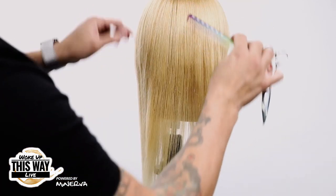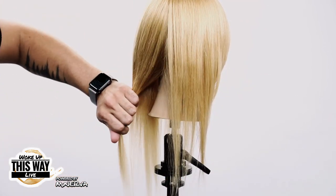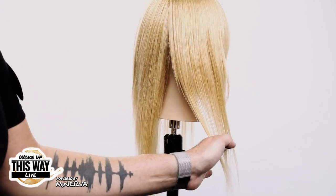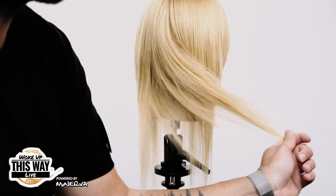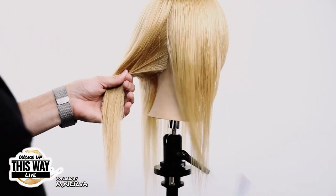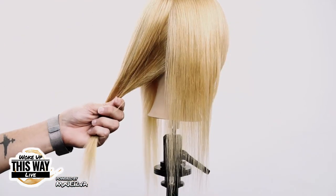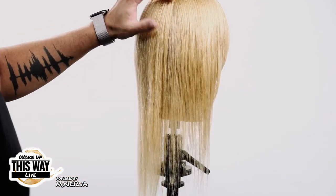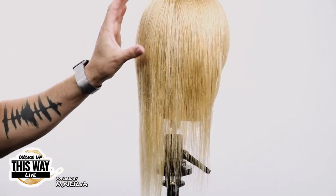And what that'll do is, as long as the panel that I'm working on is the side panel and not the back, this whole panel here will then come across to the front and there won't be any over direction. If I start cutting this back part and bringing it around the shoulder, then I get over direction. So just be aware, like we said at the beginning, and if you don't fully understand this, then you're probably a perfect candidate to come to my virtual fundamental hands-on classes. But understand that with the head shape here, there's different densities and different over direction.